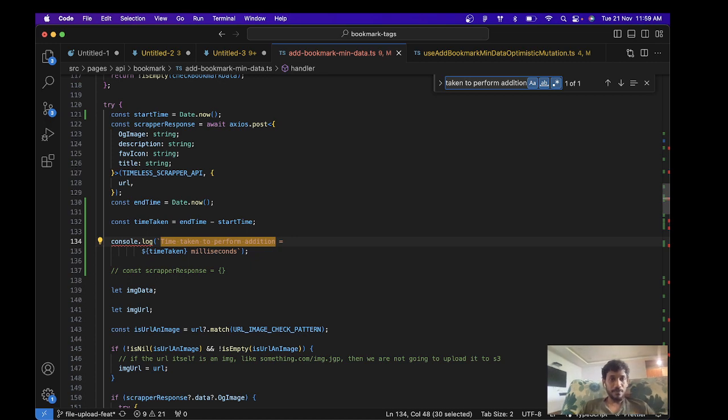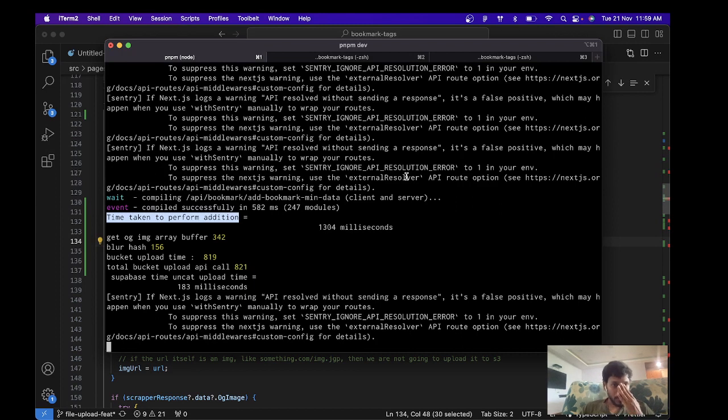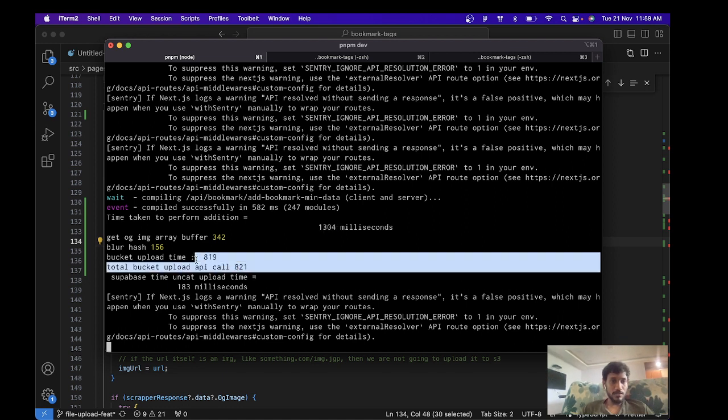Okay, so this is the scraper time. So this one is the scraper. The scraper took about 1.3 seconds. Then this is the bucket upload time.